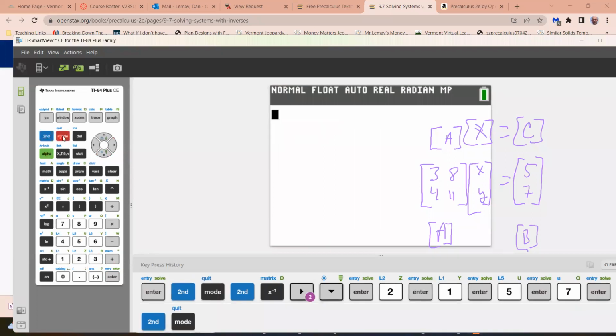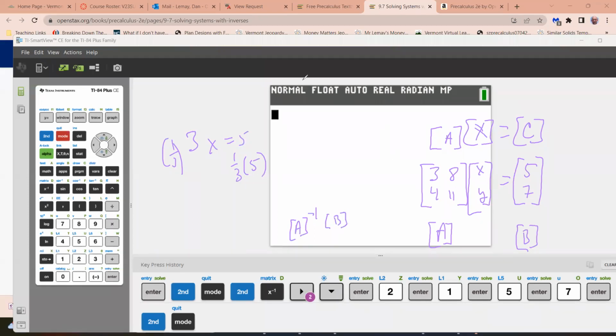Second quit. So now what we're going to do, in the textbook they talk about this, but remember how we want to multiply. If we had 3x equals 5, we multiply by 1/3. With matrix multiplication, order matters. It's not commutative. So we're going to take that multiplicative inverse and put it before the 5. So we're going to do A inverse times B. And raising a matrix to the -1 is how you find the multiplicative inverse. Okay, that's what we want to do.